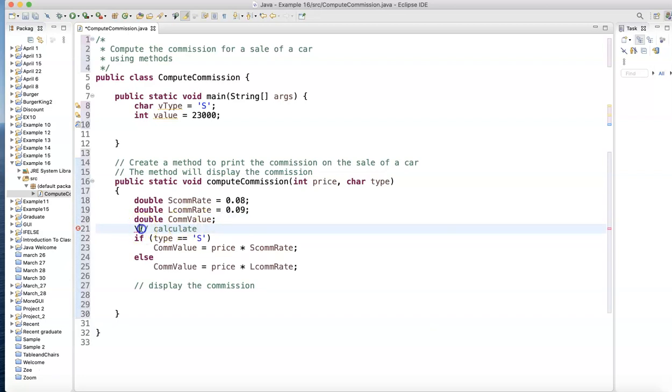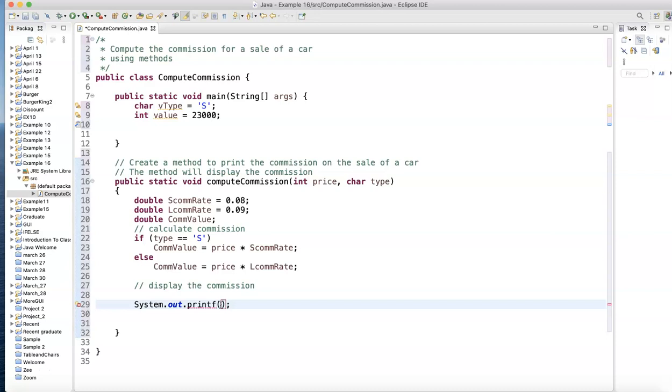So let's display the commission. That's sys-o. And I'll use the printf to practice.